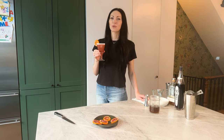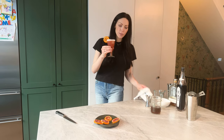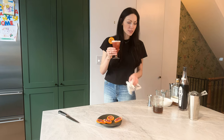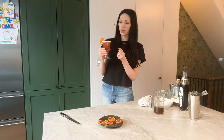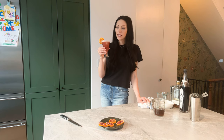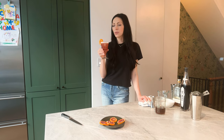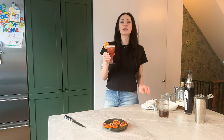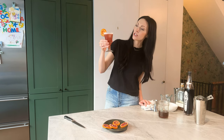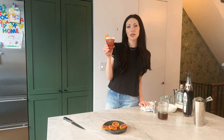Oh, it's so delicious. Wow, that is so good. It's really beautiful — you have the hibiscus, the simple syrup really helps sweeten it, and then you have the blood orange and lemon to add beautiful citrus. The bourbon is really grounding, and with the sorrel liqueur it's just such a beautiful holiday vibe. It is worth it to do the egg white if you're into that, because it really does add a little extra elevation and it's so pretty.